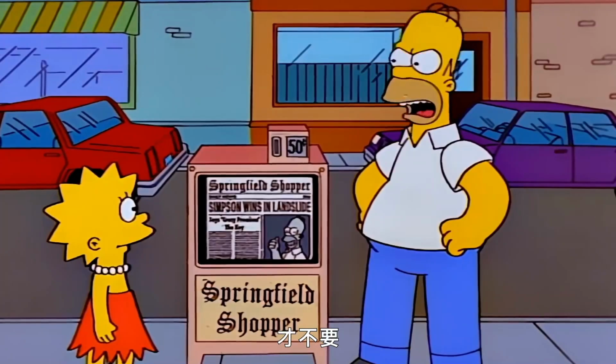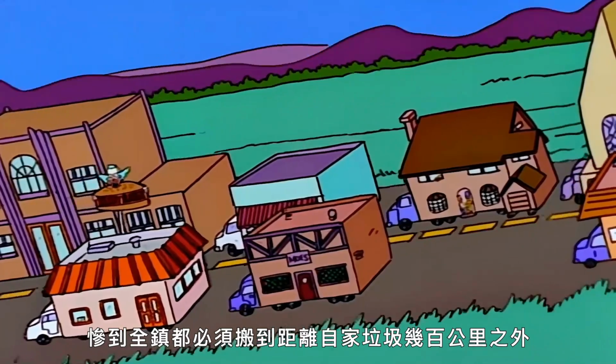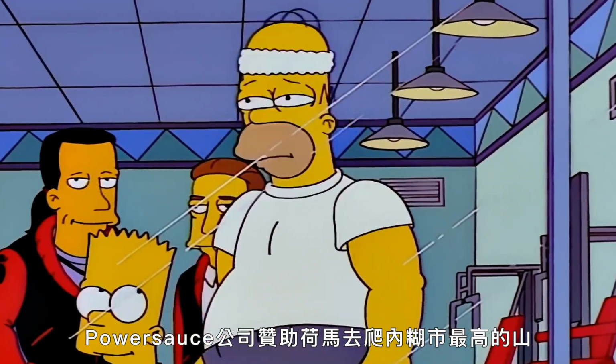50 cents? Not likely. In this capacity, Homer actually blows the budget of the department so badly that the entire town needs to relocate several miles away from its own trash. Homer is sponsored by Power Sauce to climb Springfield's tallest mountain, the Murder Horn.